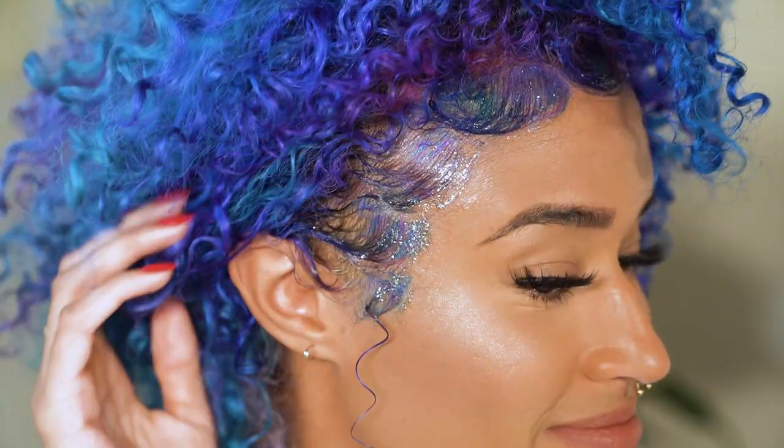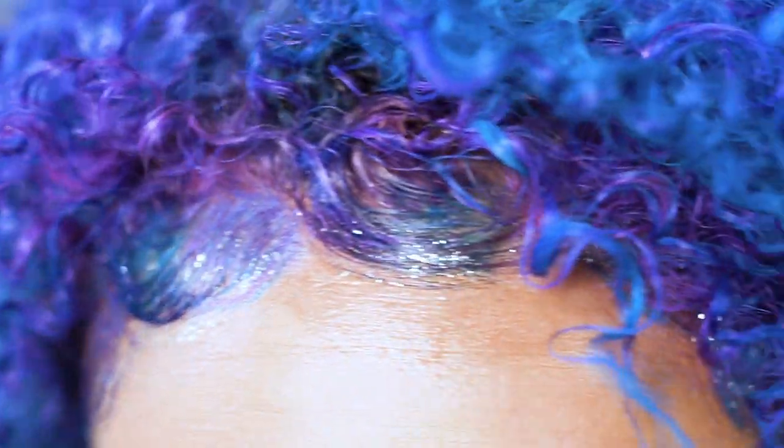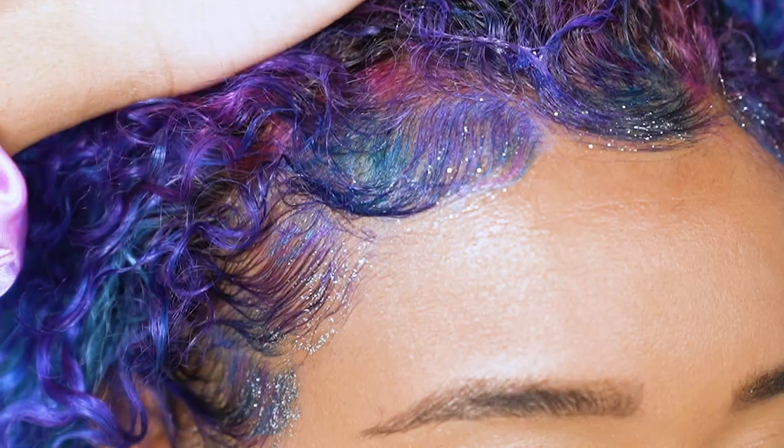And the reason for this one is because I based my edges off of my galaxy hair. So I did these beautiful galaxy edges with a bunch of different colors, freshly done dye job, added colors, added glitter, and it looks so cosmic right now. I'm living for this look. I'm so happy with it, and I hope you guys like it too. Let's hop on into the tutorial and I'm gonna show you how to do this.